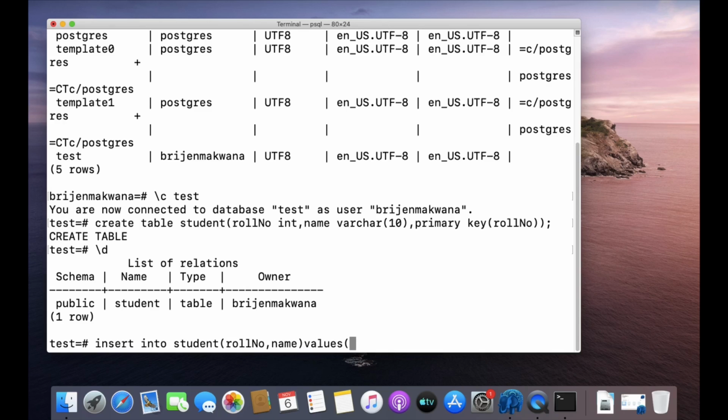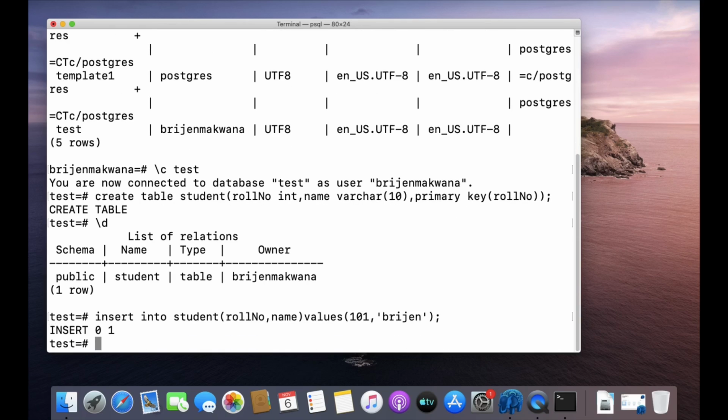Here you can provide values. So roll number, let's say 101, and Jane, semicolon. This is how you can insert values in the table.